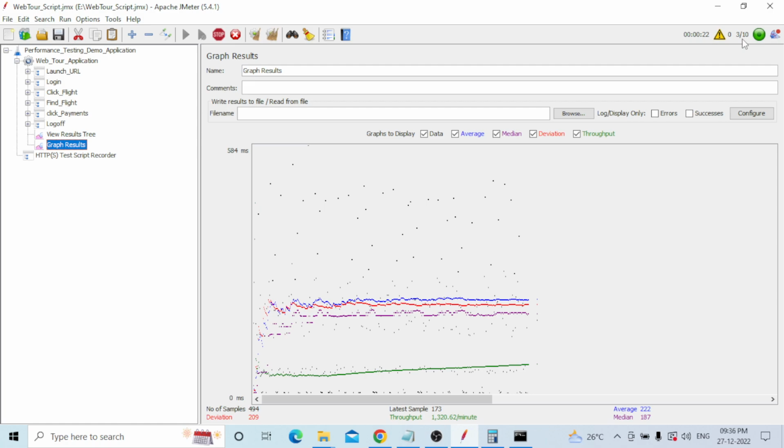Okay, now a total of 10 users will be in a running state. You can see around 2 minutes completed, the remaining 8 minutes it's still running. You are able to see the graphs. Whenever you design a load test, the graphs will move up and down differently, but I have given only one thread group, so this one will run in its own way. That is why you just need to see this, otherwise you can remove the data also.